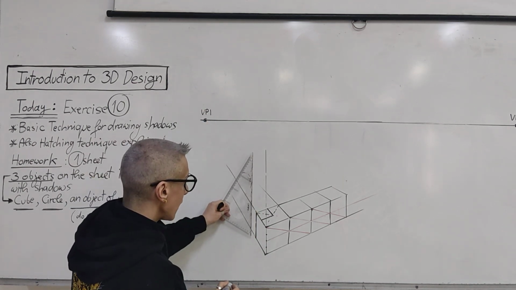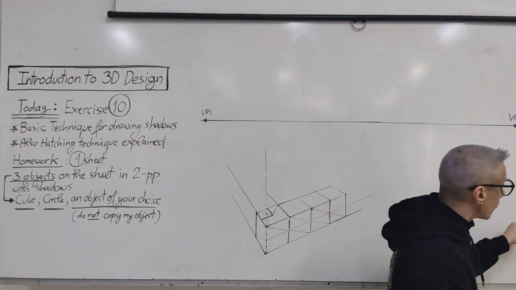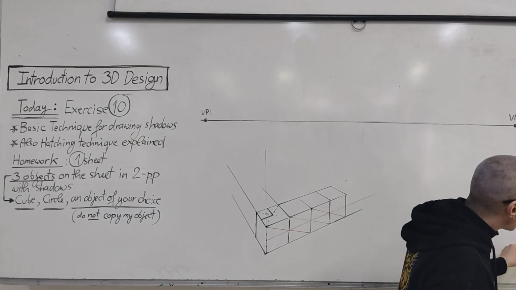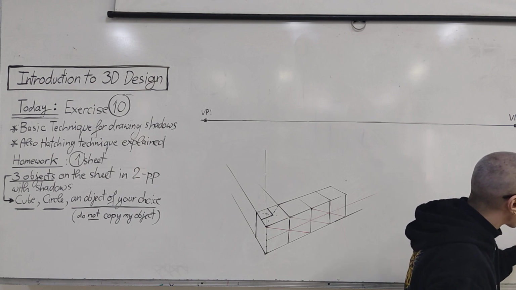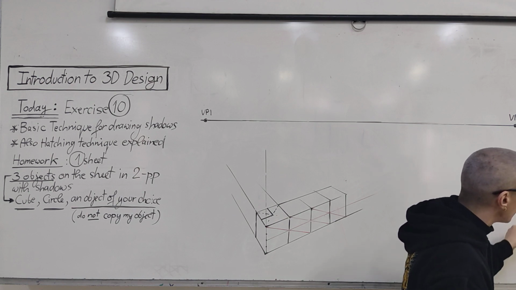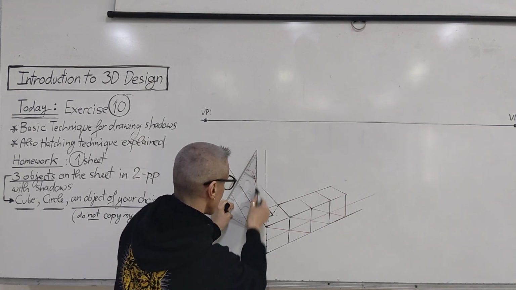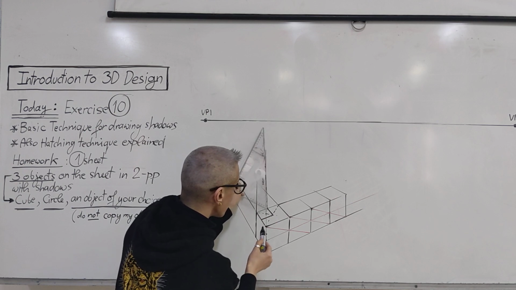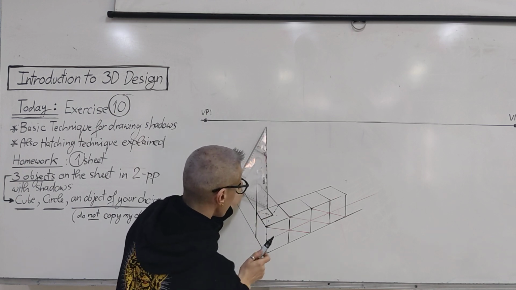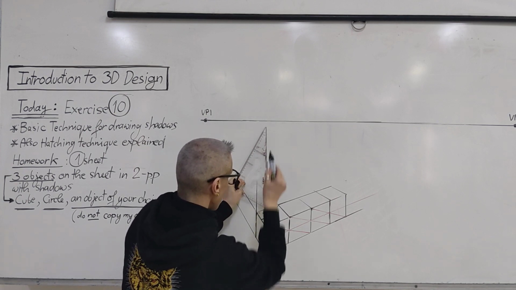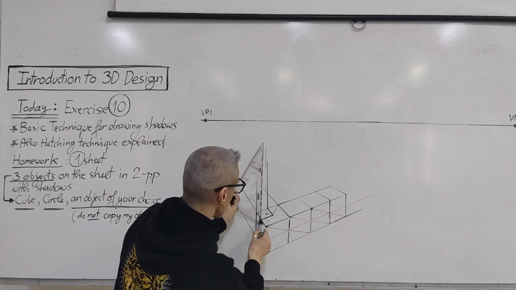Okay? The height, notice where they are located. This is very easy to find because it's exactly above this line. They are not like here in the center. It's just above this line, so we just continue this line up. Continue this line. And from this point we will put the line up, and from this point we will put the line up.